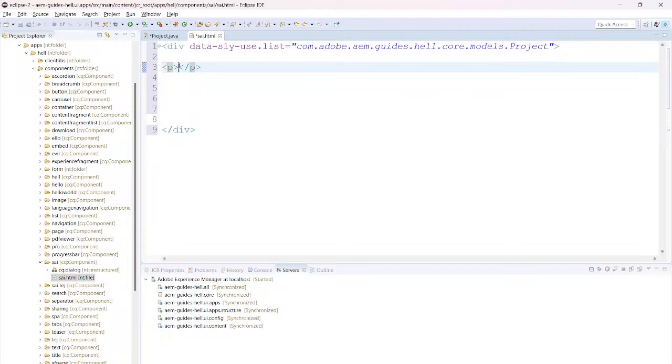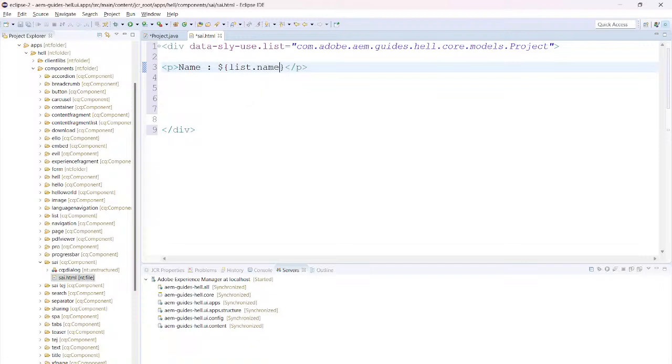I can access it directly. For that, just mention the name, column. After that, the dollar symbol, use the expression dollar curly braces. In those curly braces, it has to be the list object. We have created one object. On that object, mention object dot, it was the name, right?